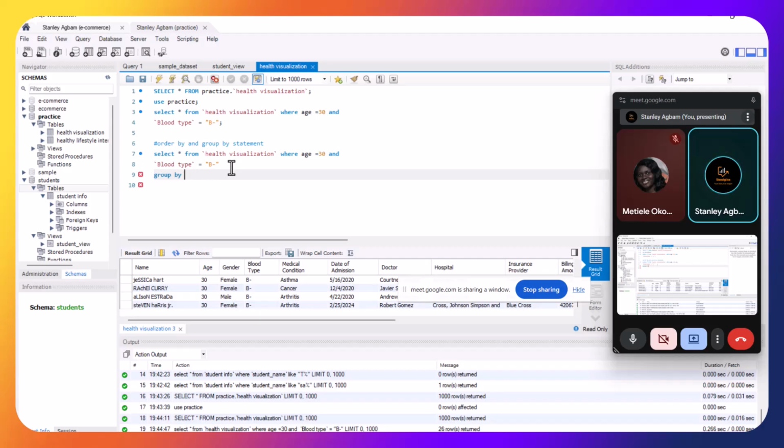Sorry, that was a mistake. Medical conditions, order by, should I order by blood type? Let's do it that way.